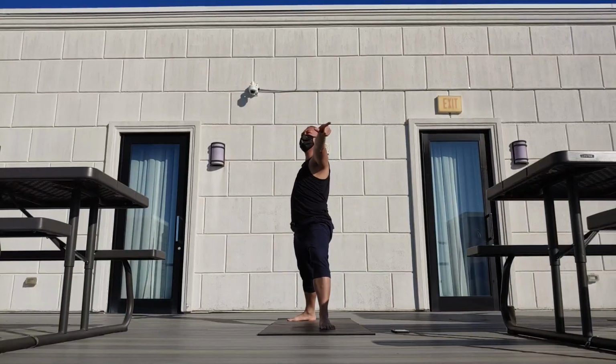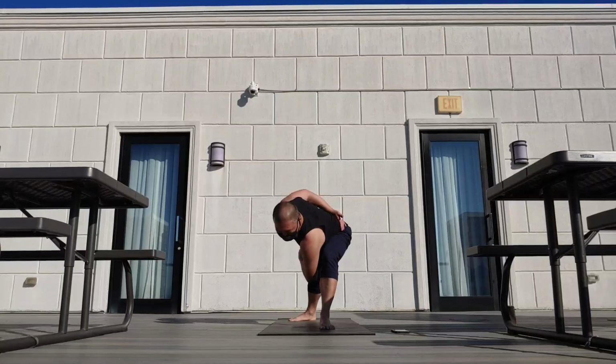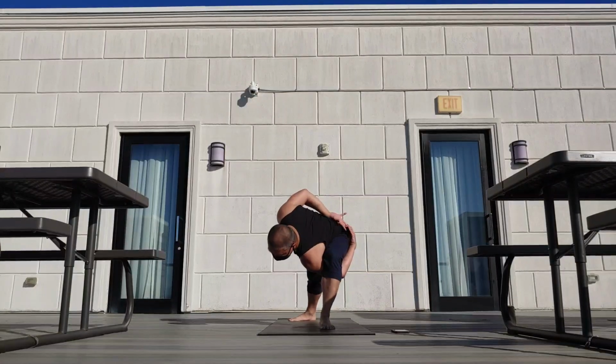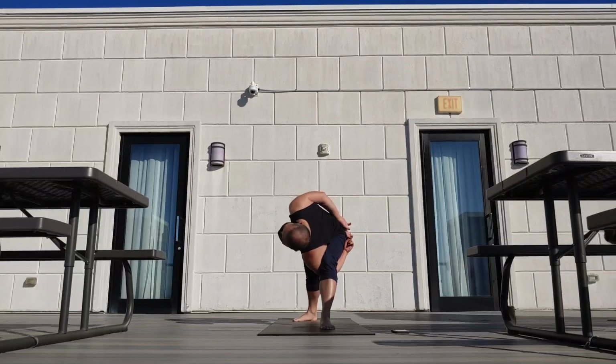warrior two. Reverse warrior. Bound side angle. If your shoulders are tight, keep it in a half bind. Remain here if this is good. Or lengthen out the left leg if you have the hamstring flexibility for the bound triangle.